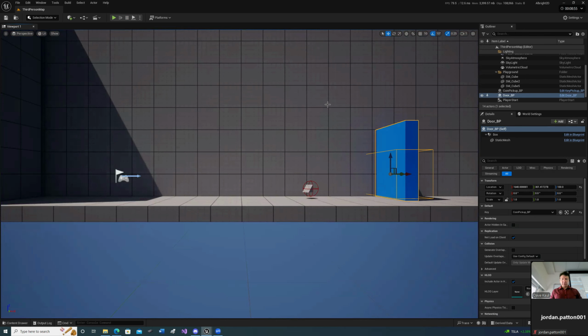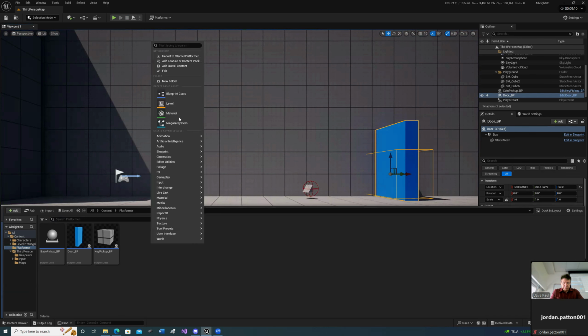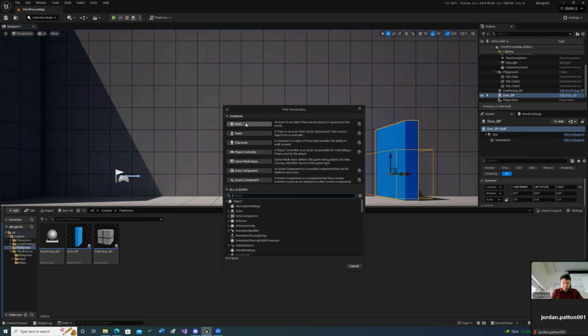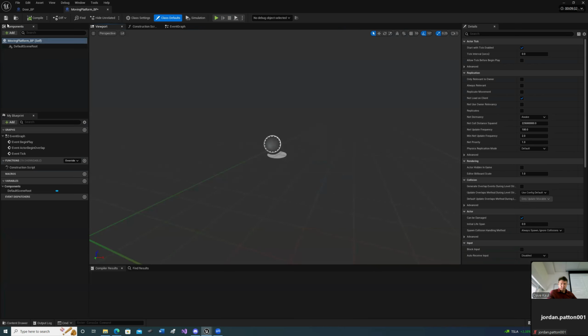Okay. The way we're going to do it is we're going to actually program it to move around a little bit, using vector map, very similar to how we made Norman. So we go ahead and right click, make a new blueprint class, actor, because again, we're not going to take possession of this, we just want it to be a thing that's in the level, so actor will be good. We'll call this moving platform underscore UV. And then we're going to pop inside here and set this up.